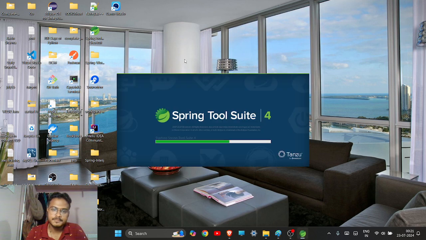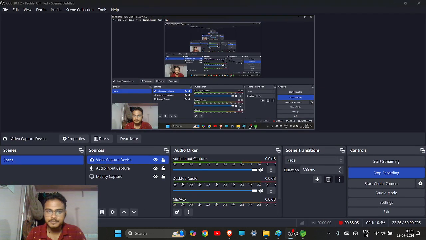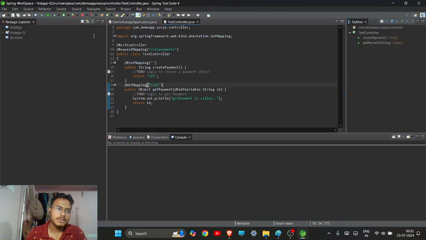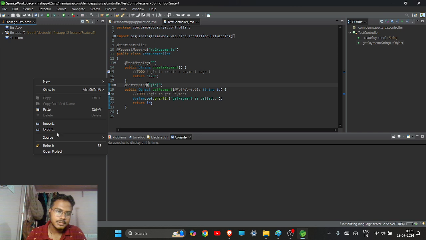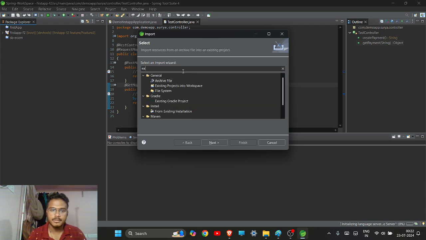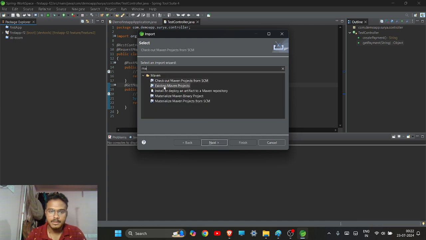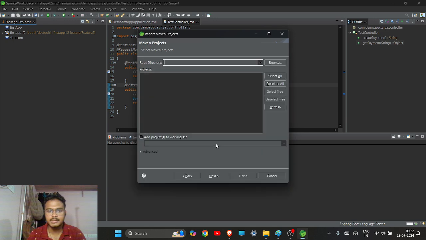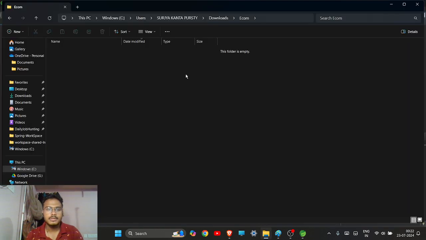So we have to import it, right? For that we choose existing Maven projects, next, and we have to mention the root directory here.